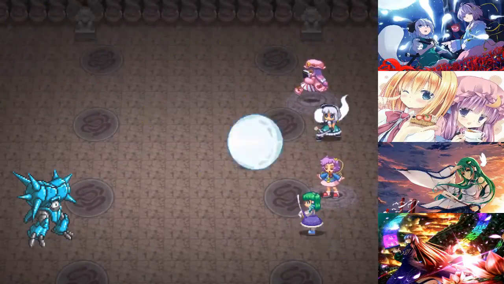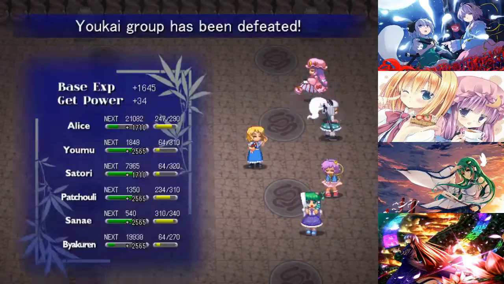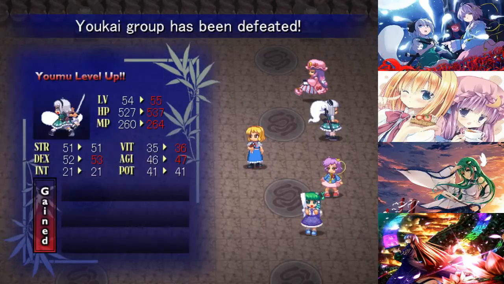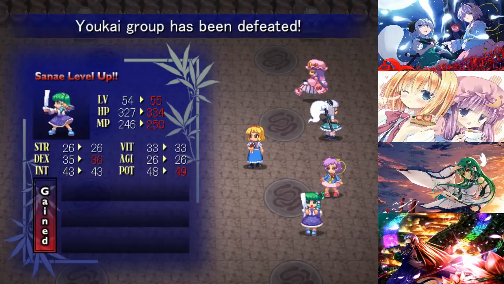You can see just how much power we're getting from them here. That's another indicator that we're not particularly high level, because as your level increases relative to the enemies you're fighting, the power that you get from them drops drastically. So the fact that we are still getting 30 plus power here really does indicate that we are not as high a level as we could be.